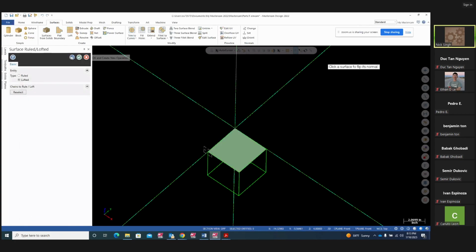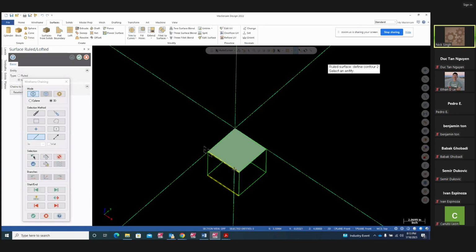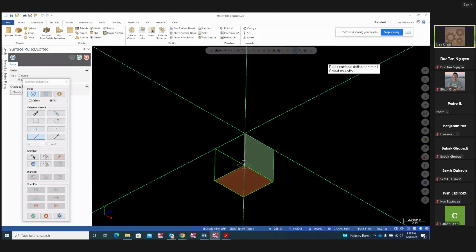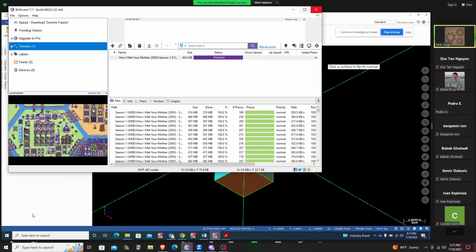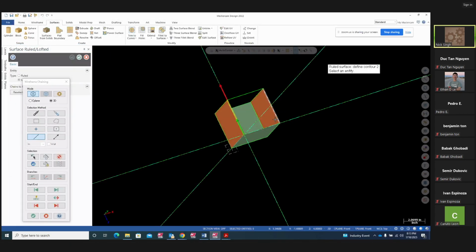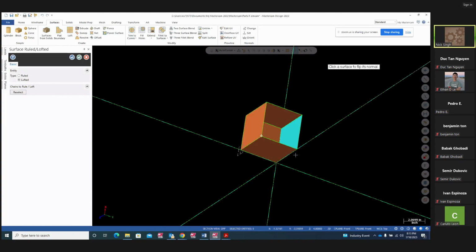Then single, this and this, hit OK. Then single, this and this and this, hit OK. Then single, this and this, apply, hit OK. And the last one is right here.